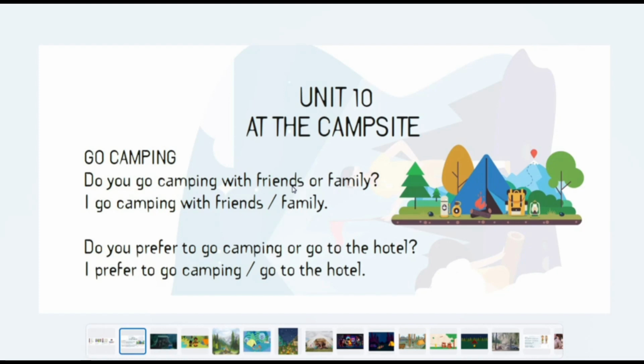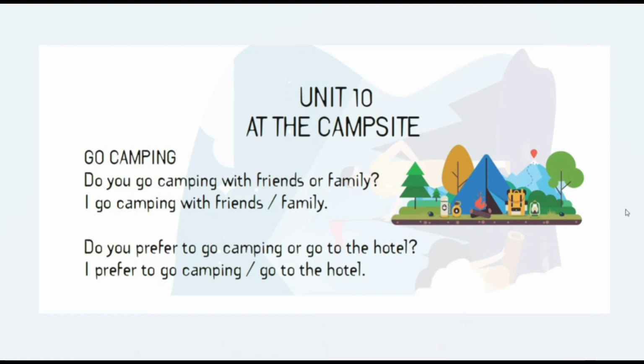This is our first block, and the first block we have is camping. So we have to make sure that the students understand what the word is and understand the questions we have here. And once we finish discussing the concept of camping, we go to the images and start asking students questions related to our first block.